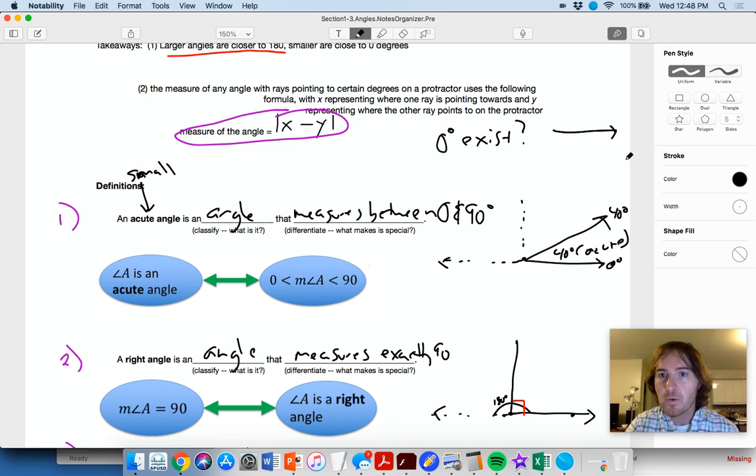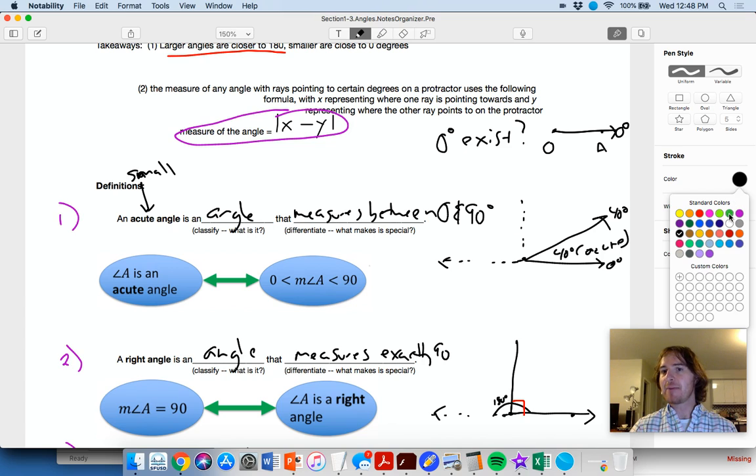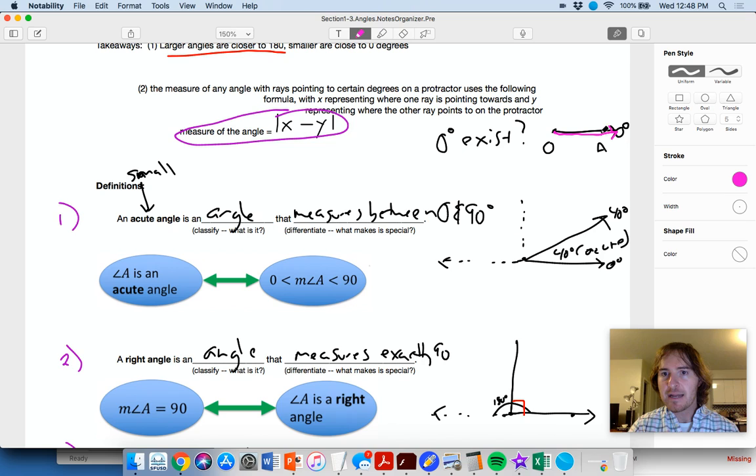So if this is pointing towards 0, the claim of a 0-degree angle would be showing us that you'd have a ray, we'll make this OA, pointed this way. And you might say, you know what, if we have two rays meeting at a common endpoint, isn't that an angle? And if I draw this on top of OA, and I say that that's P right here, would this be angle POA? Angle POA. The answer is no, it's not angle POA.